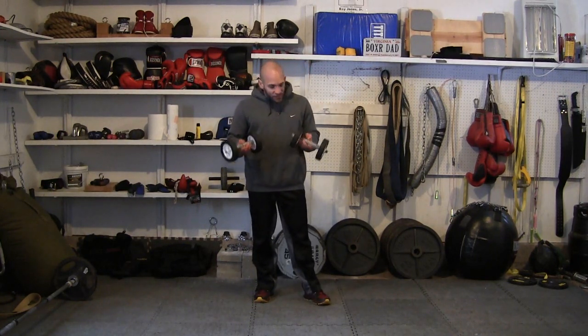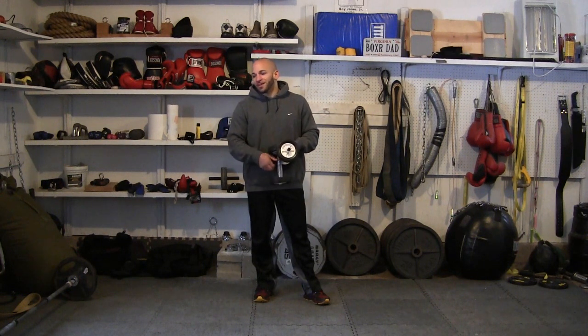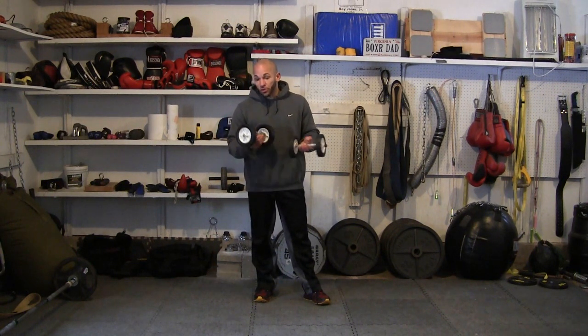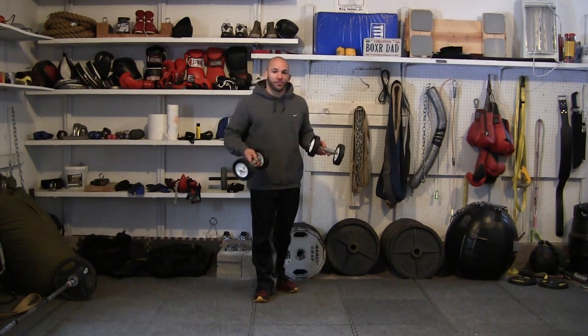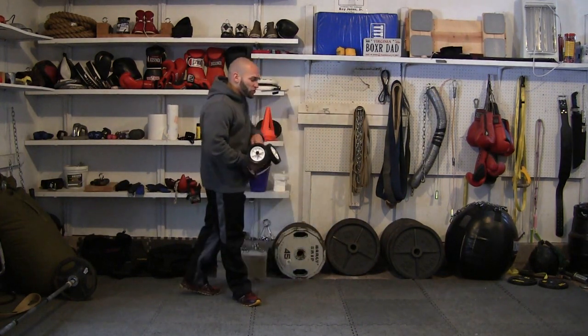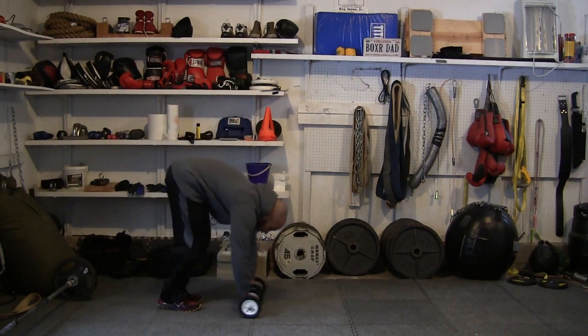For example, if you train at a large commercial gym, chances are they're not going to have wheels such as these. Fortunately, you can perform a similar variation with a barbell and I will get to demonstrating that in one moment. Before I do so though, let me first show you the exercise with these wheels just in case you haven't seen it before — to get an idea for how you can freestyle your standing rollouts if you have wheels like this or the barbell.